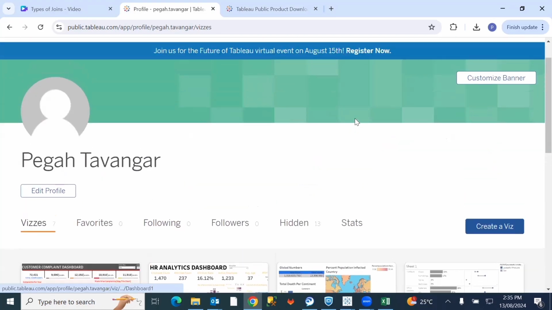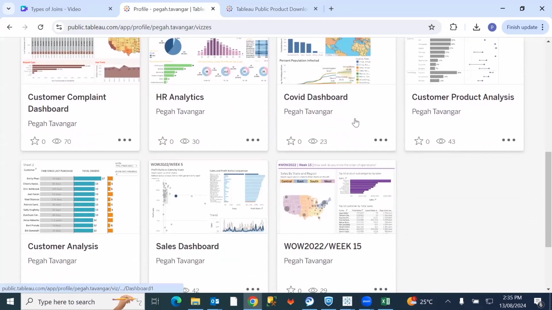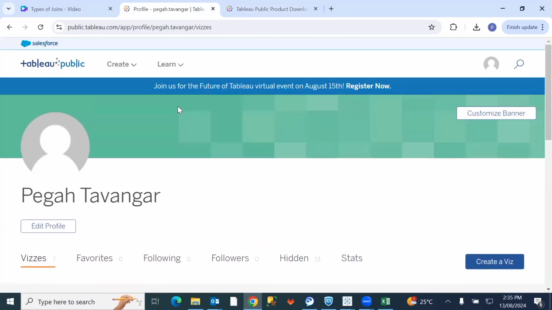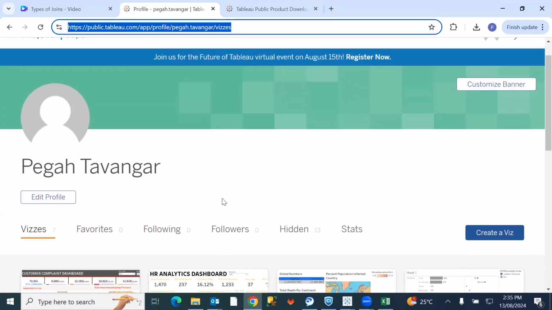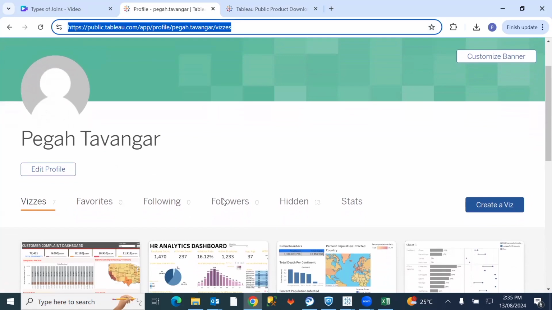Since I have all of my work here, I can easily share that with different people by just copying and pasting this link here. So it's pretty easy. You can still save your work somewhere, but it's not on your desktop. That's the main limitation that you will face if you go with Tableau Public, but still, it's not something that would affect your learning or working journey.